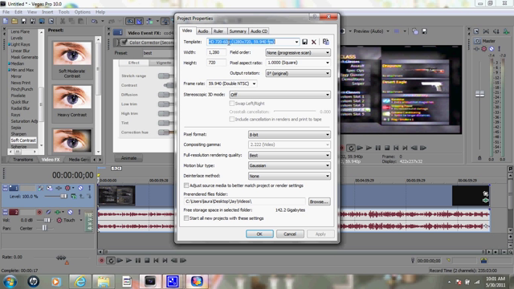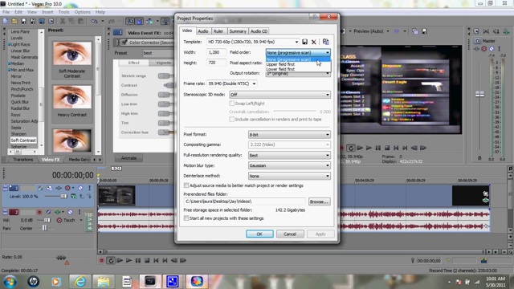Template HD 720 by HD 720 60p, and then in parentheses 1280 by 720, and then I think it says 59.940 FPS, which is frames per second.